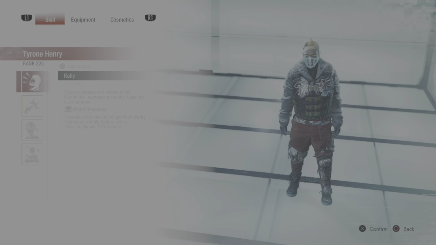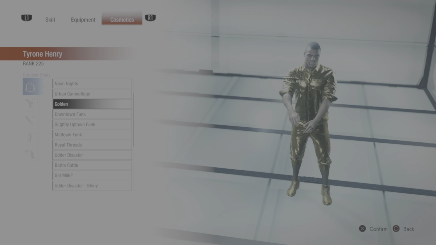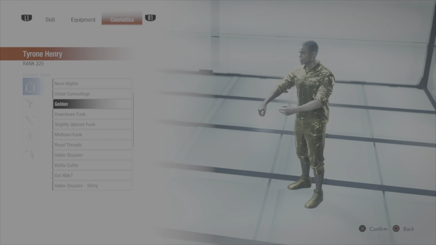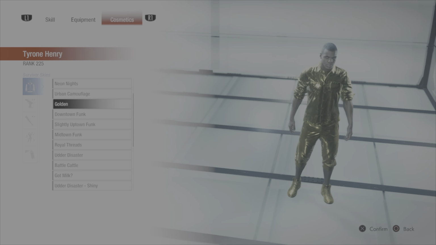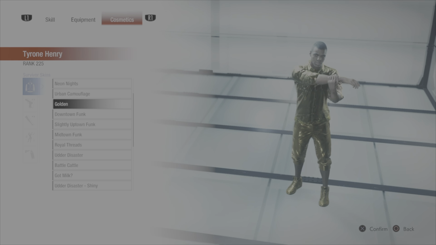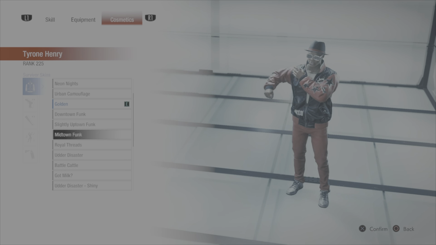After that, another gold skin, Golden Tyrone. I think this is the best gold skin. And to be honest, it's because it contrasts with Tyrone's skin color well. It just looks really good. Just, yeah, works. And it's effortless as well. Like, he's golden and he's glorious and he's not even trying. It looks really cool. And after that, Battle Cattle Tyrone.